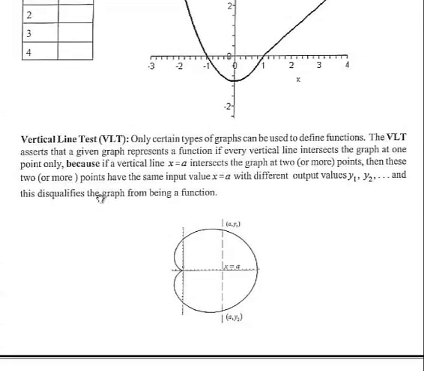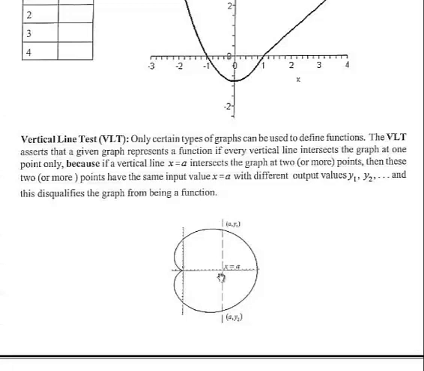At the bottom of this page, we have some information about what's called the vertical line test. More than likely, if you took intermediate algebra, you've seen everything that we've done on this page so far, and you've more than likely seen the vertical line test. But what the vertical line test is, simply, is a simple way, if given the graph of a function, or in this case I suppose I should say relation, if given the graph of a particular relation, we can test as to whether it's a function or not.